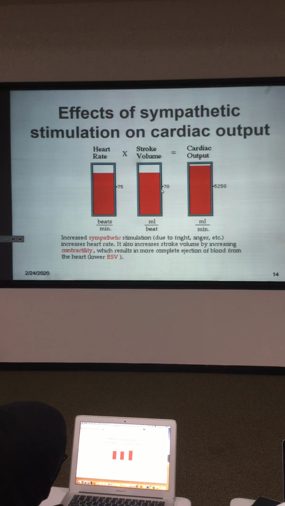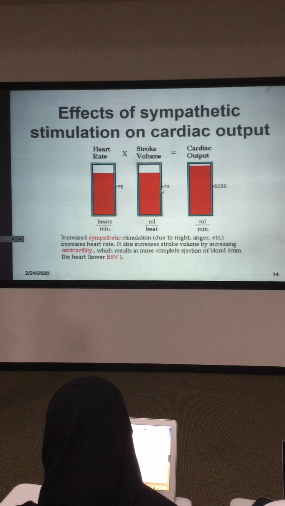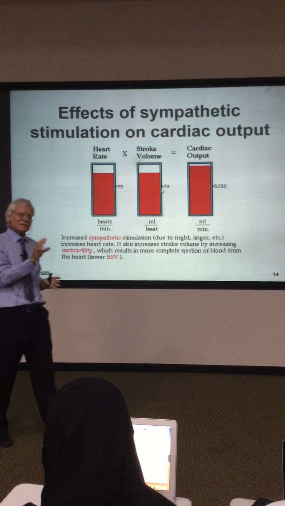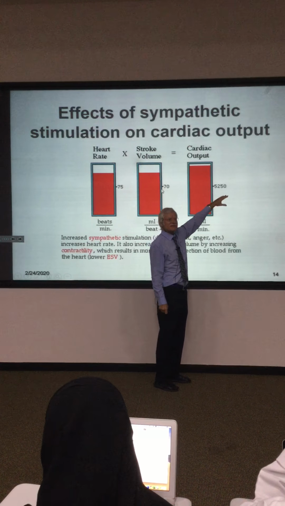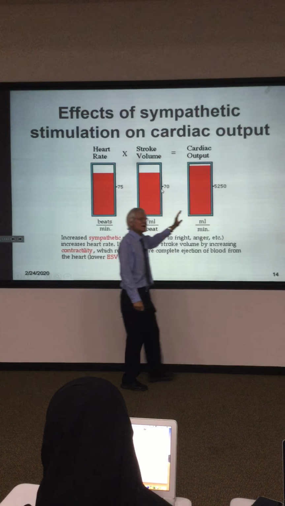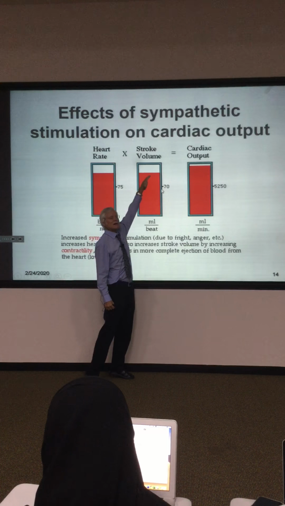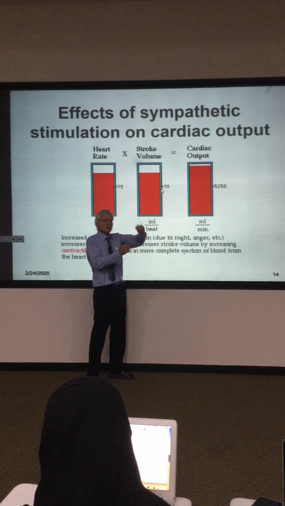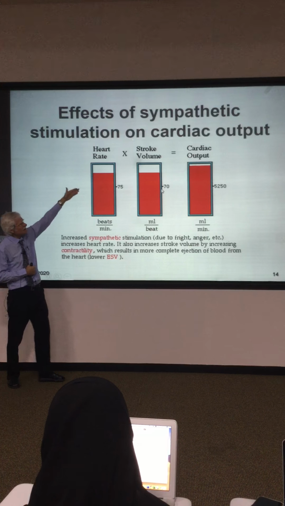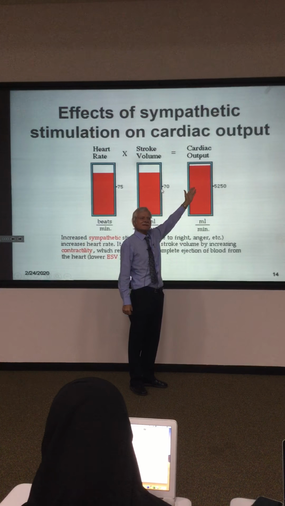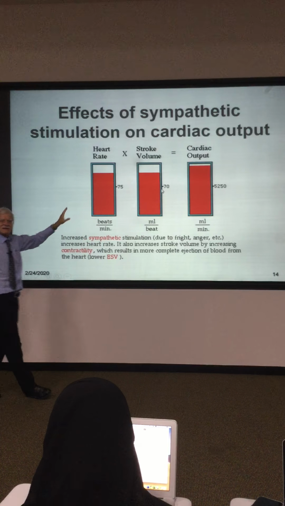So what do we know about catecholamines in general? Sympathetic stimulation. We know heart rate goes up and force of contraction goes up. I haven't explained yet how the heart rate goes up, I will. But here's our normal resting cardiac output, 75 mils times 75, about 5,250. When there's sympathetic stimulation around, the stroke volume will go up, won't it? The force of contraction will go up. We know intuitively that the heart rate goes up, but you don't know the mechanism yet. If they both go up, of course you're going to increase the cardiac output, aren't you? The thing you don't know at the moment is how the heart rate increases.